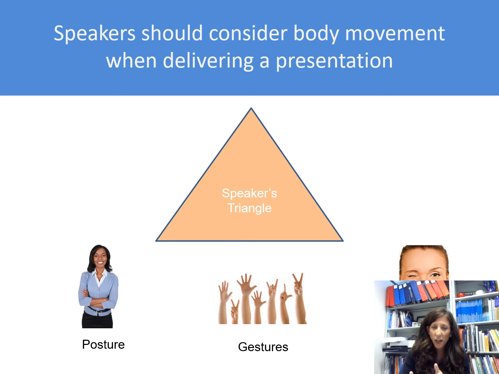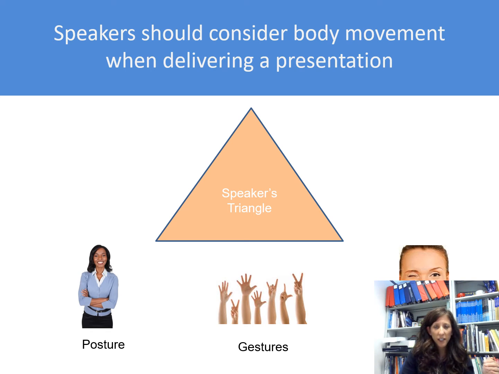But then as you begin to talk about your first main point, if you're engaging in the speaker's triangle, what you should do then is walk to one side of the room. Think of it as the bottom point of a triangle. When you're transitioning and talking about how you're moving to the next point, but you're also physically moving to that point in the room, it's very helpful for the audience to know, okay, she's moving on. She's moving to the next part of her speech. At that point, you're ready to talk about your second main point. You talk about that, you deliver your speech and all the supporting evidence related to that topic.